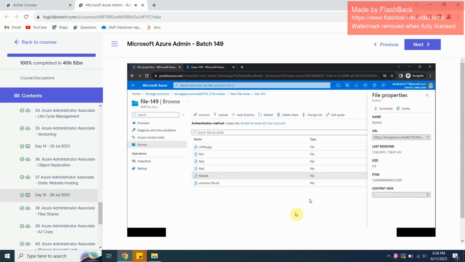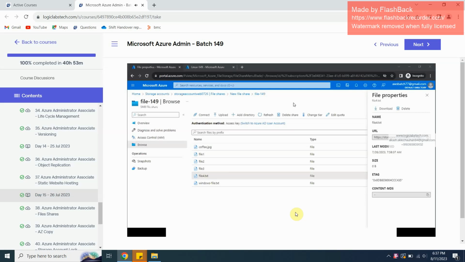Okay. And like blob, we can store any type of data, right? Unstructured data, any type of data. So in file share, only file type data could be there, or videos also? JPG. So what is the basic difference between a blob and an Azure file share? No, see here. As far as data type is concerned, there is no concern of data types. See here, I have uploaded JPG, I have uploaded text, I have uploaded different file types. Okay. So any type of data can be stored in file share also. Yes, there is no restriction. There is nothing documented or mentioned by Azure that we can only upload this type of files or we can't upload this type of files. So we can upload any type of file, whichever you want to upload.